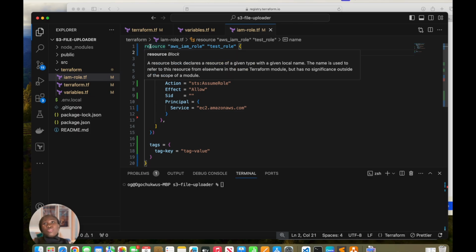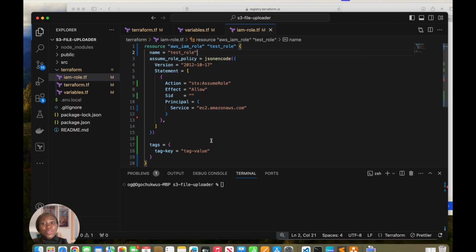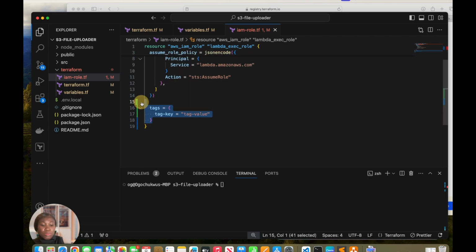The resource is also going to be called the AWS IAM role, and the role we are going to call Lambda accept. So it's going to execute our Lambda function, and for the name, I'm also going to use variables here. Because we don't have this created, that's why it's underlining it, but once we get it sorted, it will all go. We don't need all the tags. This is good.